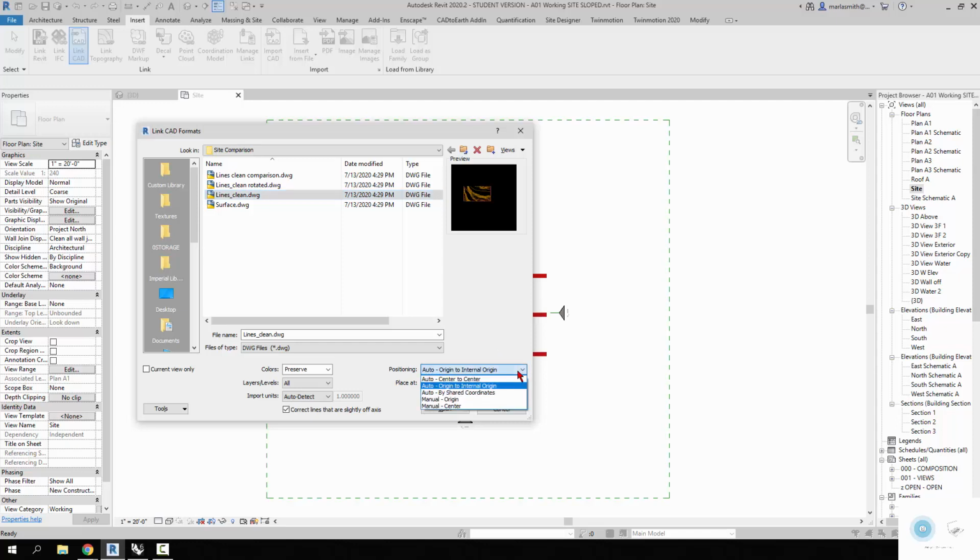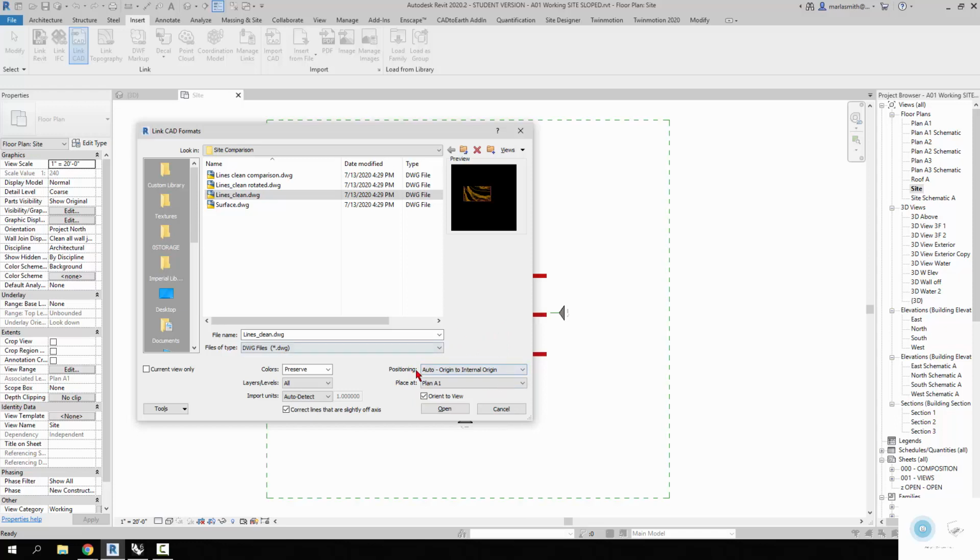And so you may want to go in and change auto center to center and use that one. I've oriented this one for us in AutoCAD so it's a little closer. The other thing that can also happen is it can be very far from the zero plane of Revit, because at level 0, if your topography is way up in the air, you may have to go and find it a little bit. And that auto center to center will help with that.